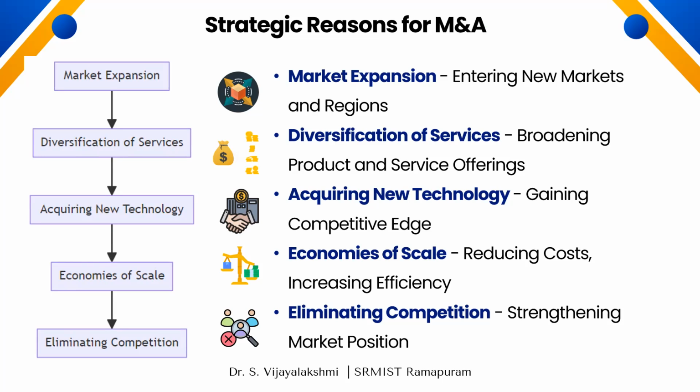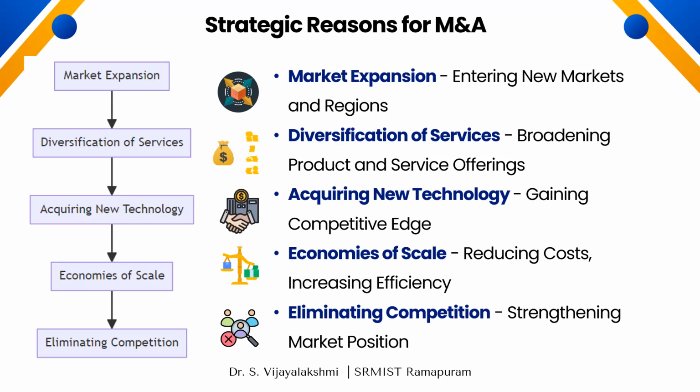Diversification of services. Diversification is another strategic goal of M&A. By broadening their product and services offering, companies can reduce their market risk and dependency on a single product line or market segment. This diversification often leads to a more robust and resilient business model. Acquiring new technology. In today's fast paced technological landscape, acquiring new technology is a significant incentive for M&A. Companies often purchase other businesses to gain access to their technological innovations, which can provide a substantial competitive edge in the market.